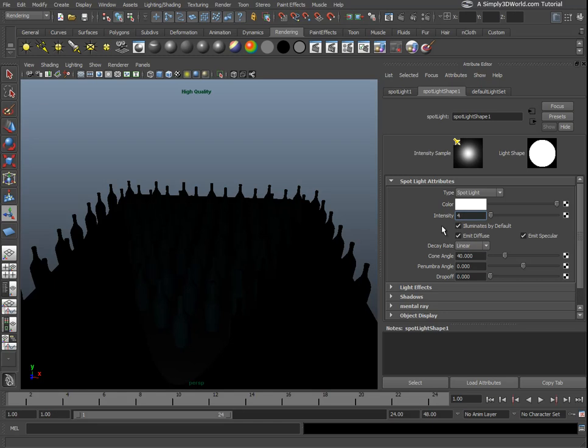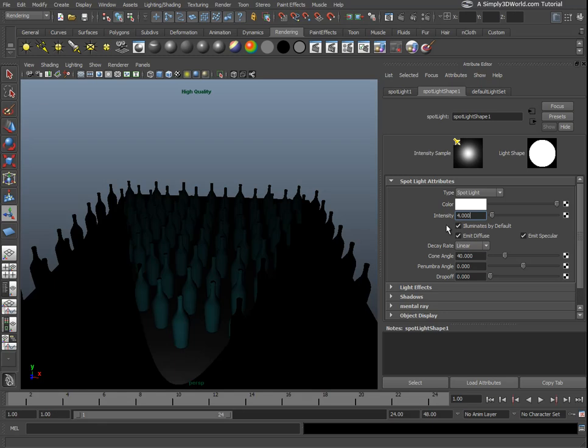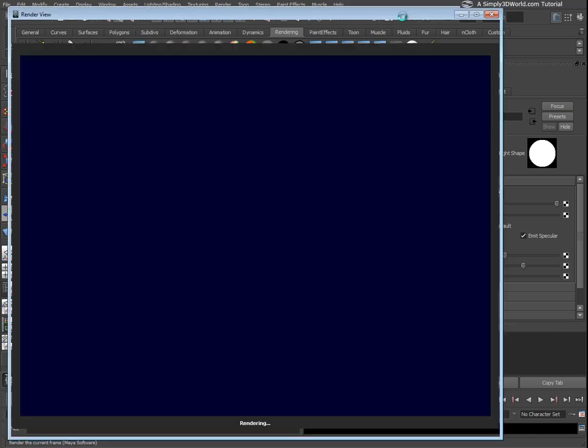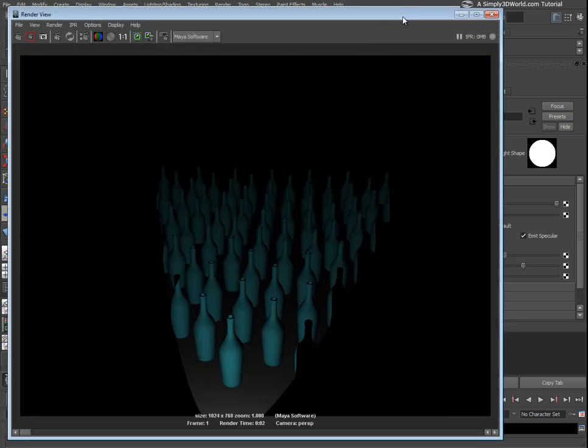So if we set the intensity up to be 4, we can see we're getting some illumination now at the very front. You can set it up to 8. Now we're getting some more illumination coming through. And if we look at the render here now, you can see that we're getting a much more natural real-world lighting where the brightness is strongest at the very front of the light source and it's dying off gradually.